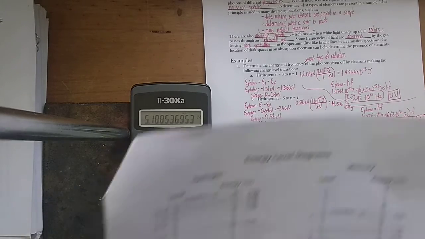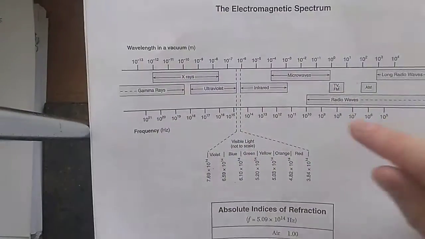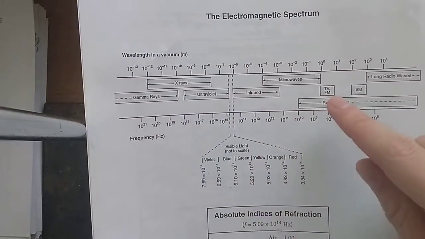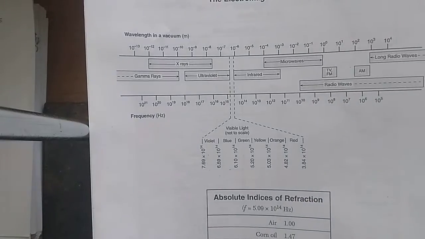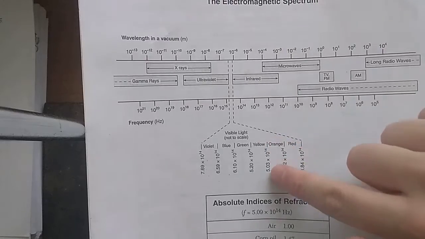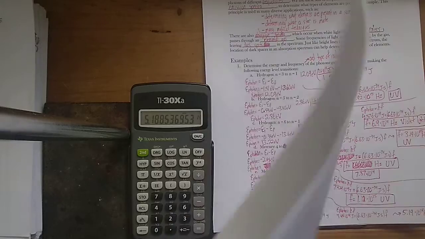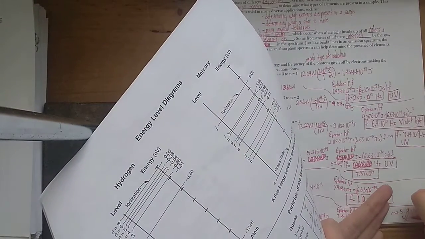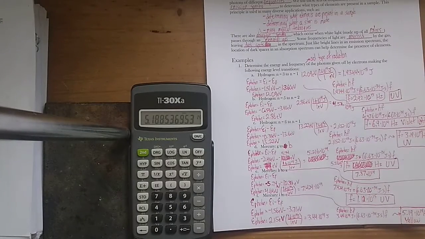5.19 times 10 to the 14th hertz. Now, let's see here. You can't tell exactly whether that's going to be infrared or ultraviolet or visible light just by looking here. You have to look to the little expansion here. 5.19, that looks like it falls right between the markers for yellow. Here's the lower bound for yellow, here's the upper bound, just below the upper bound. So this is going to turn out to be yellow light. That's very close to green light, but we're still going to call it yellow. Okay? So again, that's the basic process for figuring out what the color of the emitted light is.